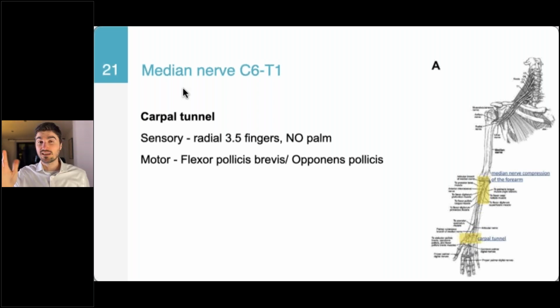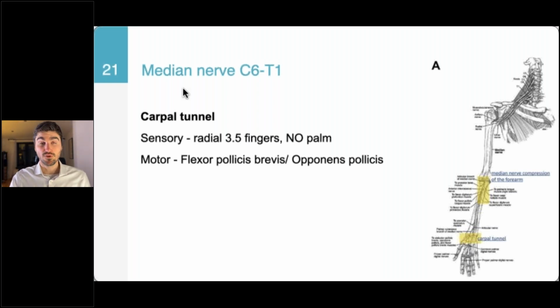Okay. So really, actually, when it comes to testing the median, ulnar, and radial nerve, you can just look at the thumb for all of them. They each have an aspect on it. So for the carpal tunnel, it's going to be opponens pollicis, or you could use flexor pollicis brevis. The only issue with flexor pollicis brevis is that it does have an ulnar innervation as well, so it's mainly median. But if you want a better option, opponens pollicis is your guy.